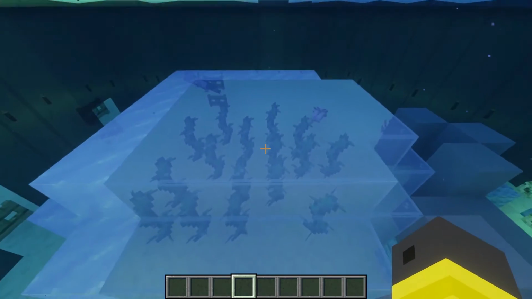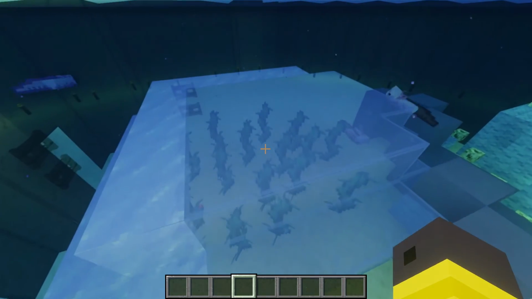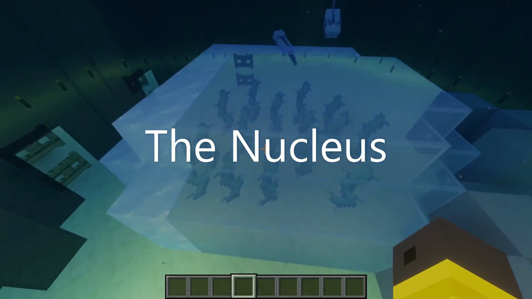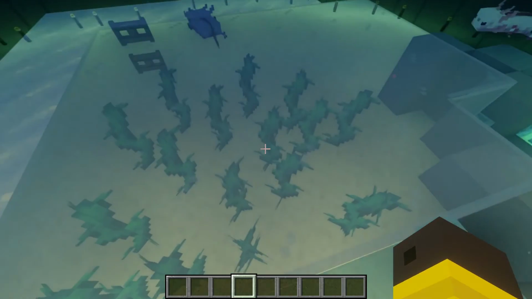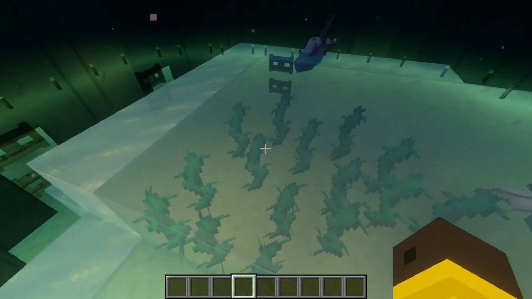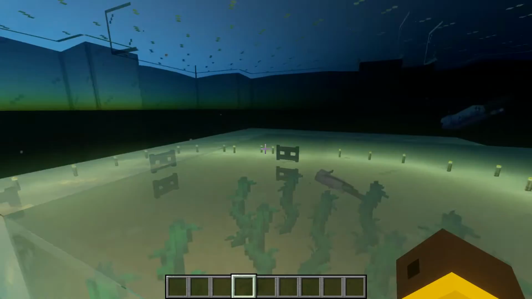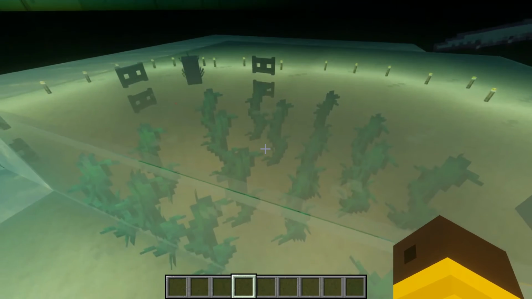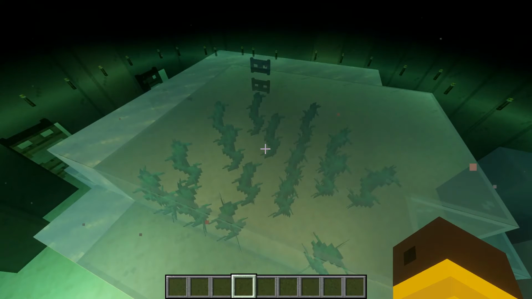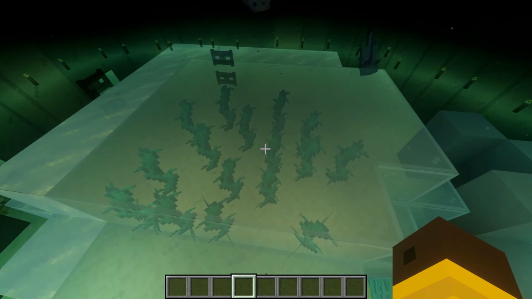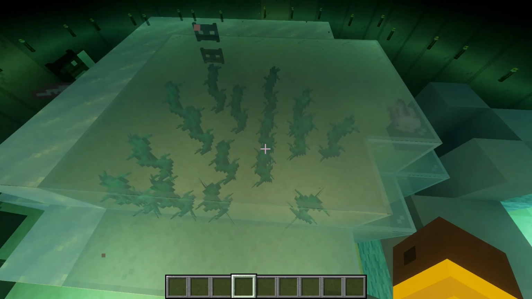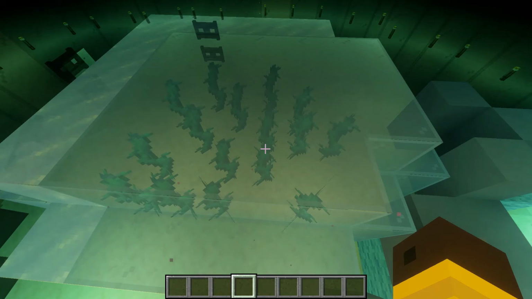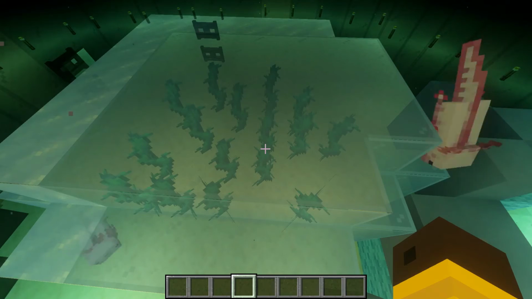Next, we'll cover the largest and probably most important organelle in the cell, the nucleus. This portion of it is made out of glass instead of ice to help see through it. Inside, we'll see helical structures, which represent the DNA. The nucleus contains all of the cell's DNA, and all of the DNA required to recreate an entire organism. It also acts as the central brain of the cell, controlling and operating it, and telling it what protein to produce and when.